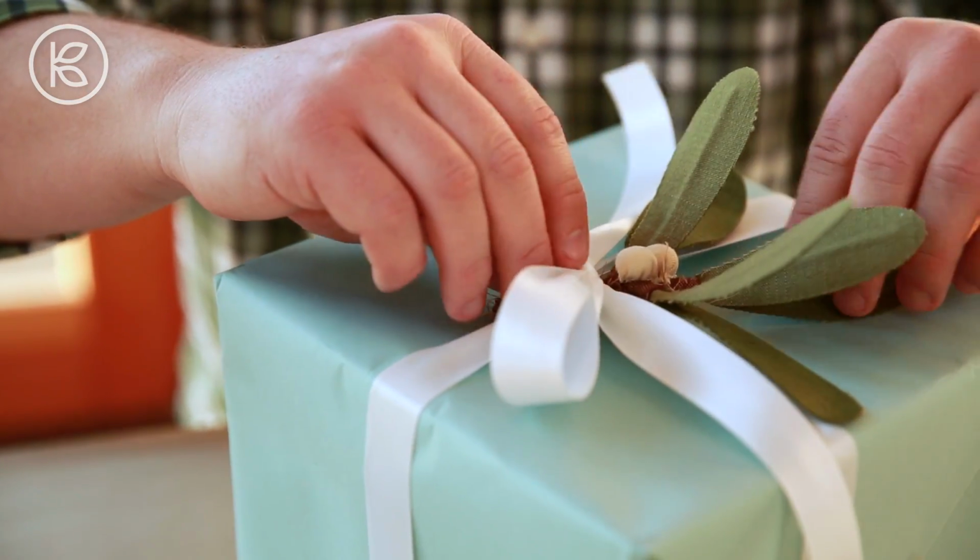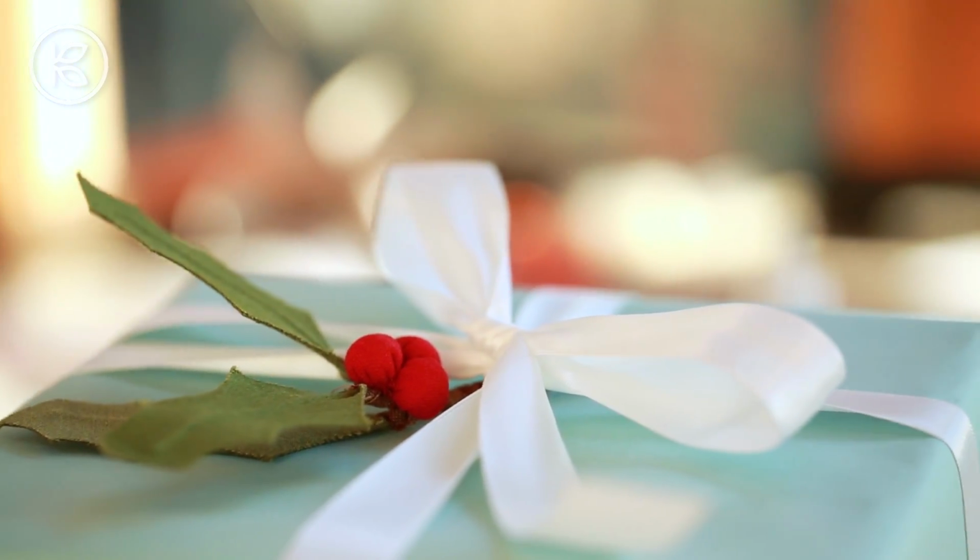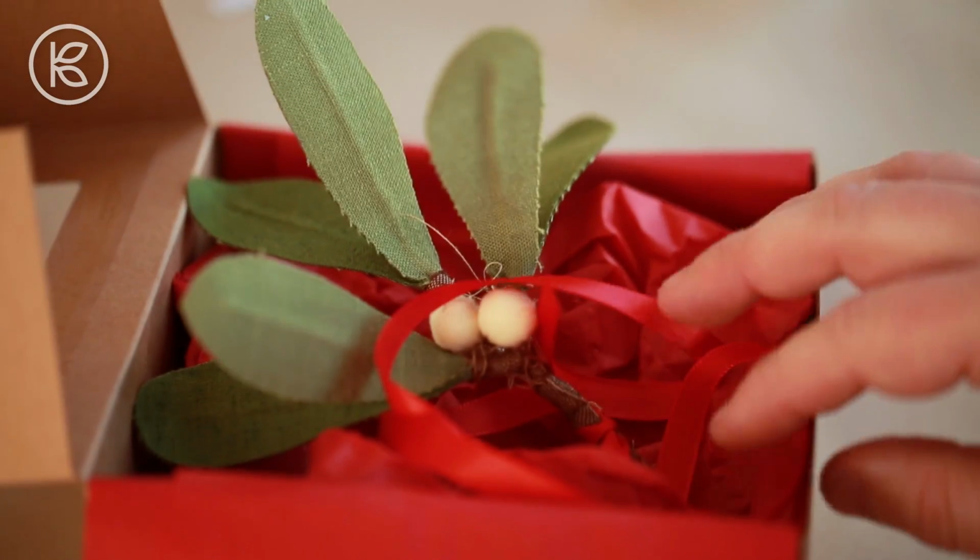Either variety is going to look great on top of a gift package, hanging from your Christmas tree, or even beautifully packaged to give as a gift itself.